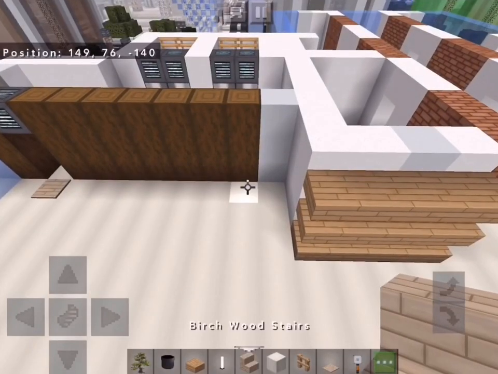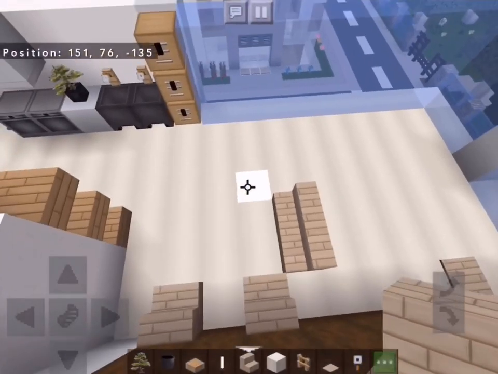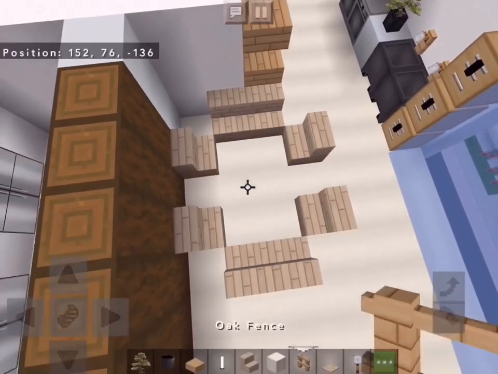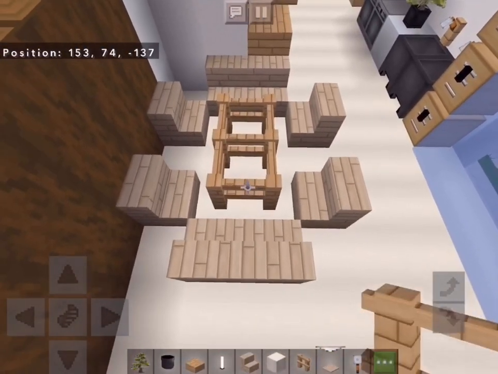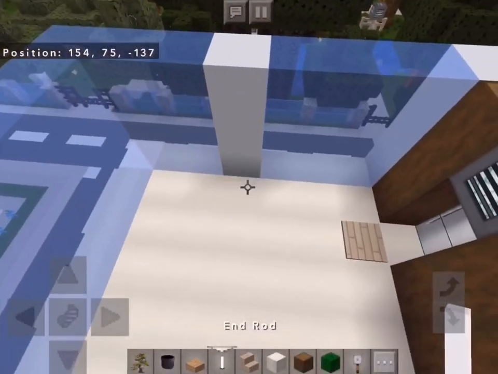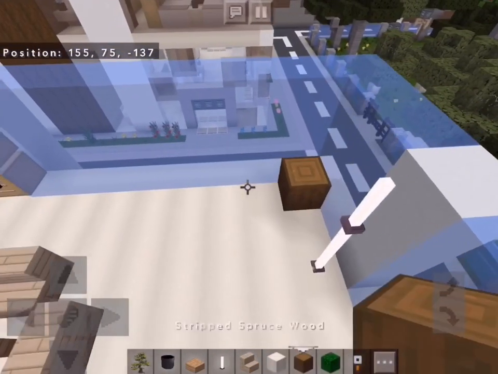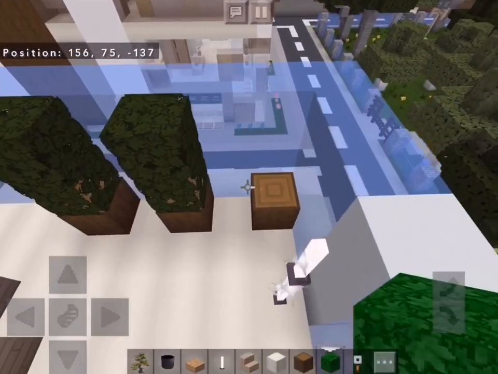And to make a dinner table, we can start by using some birch wood stairs for seats. And to make the table, we can place down some oak fences with some pressure plates on top. In the corner in front of the column, we can add some more end rods for light and place down three stripped spruce wood blocks with some leaves on top.